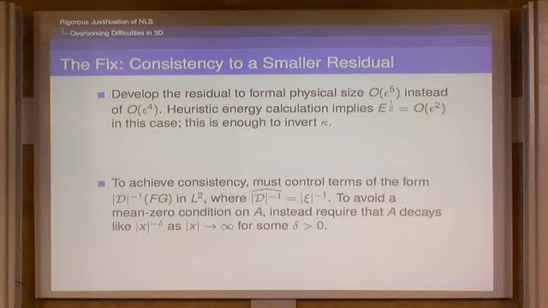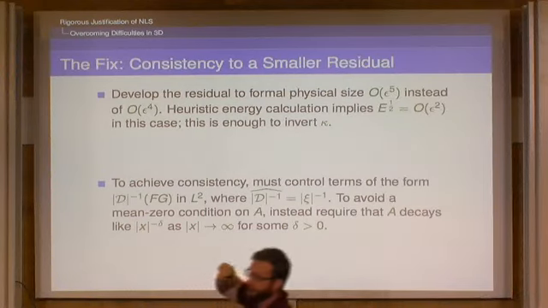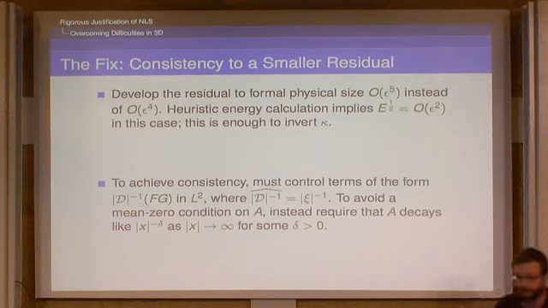There's a little bit of a price you pay for this, though, which is that when you look at the formulas for the correctors farther out, the ones that you need to get all this done, you end up getting terms that look like solid derivative to the -1 f times g. And that's not necessarily in L2, unfortunately. So I had to put extra conditions on A in order to make that work out.